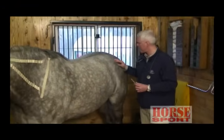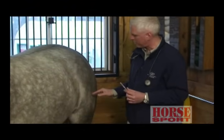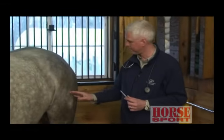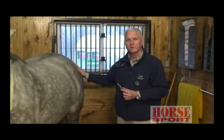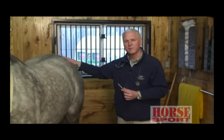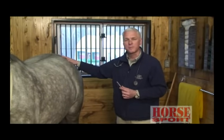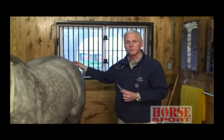If we move further back, up here there's a lot of muscle that we can inject in. We'll also inject in here, and finally right in the back. The problem with these areas is that horses don't like getting a needle — they will kick out, so there's a bit of danger for the person administering the medication. We also worry about side effects: if there is an abscess, which happens rarely but can happen, it can cause some damage to the muscle back here and affect how the horse moves.